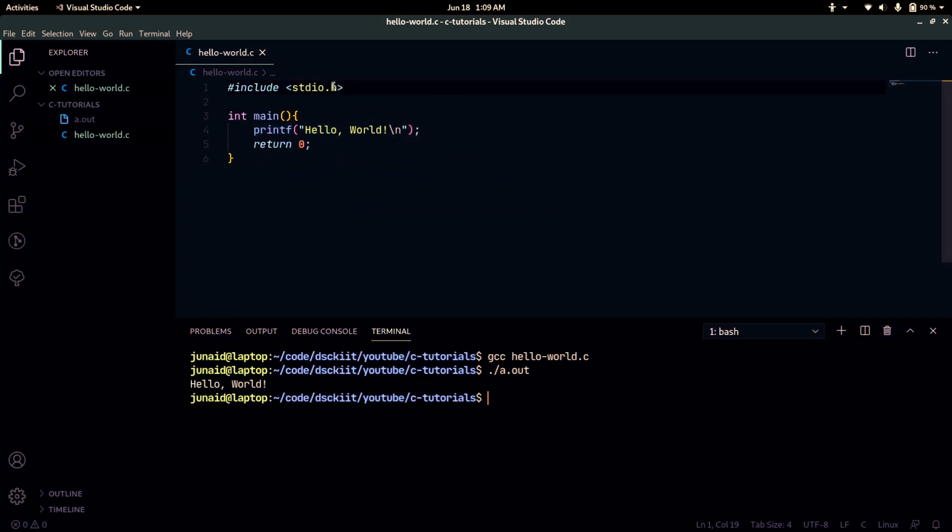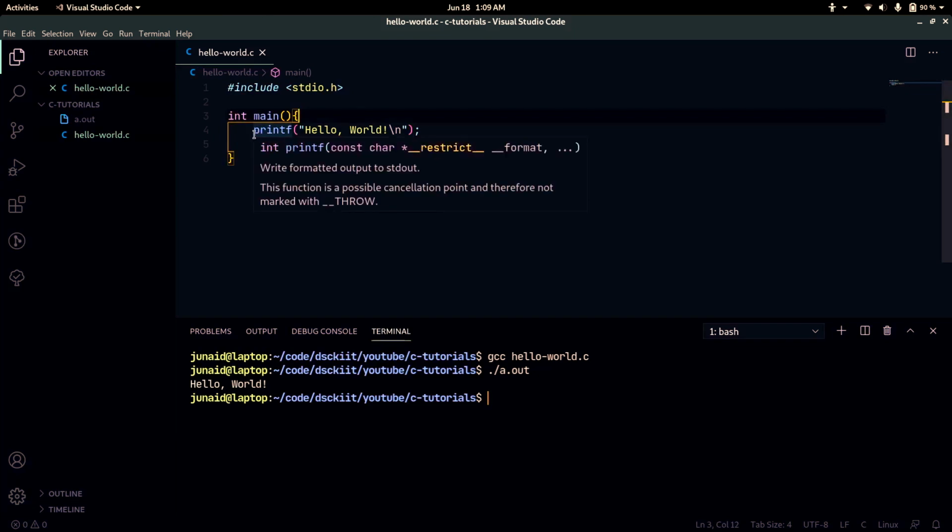Then when we come down here, we define the main function. We will explain functions in detail in later videos, but what you have to understand here is that the main function is the first function that is invoked when we run the program. Whenever we give a program to a computer, it searches through the code and finds the main function. Whatever we put inside main is the code that gets executed at the very beginning. This int signifies that this function returns an integer. That's why we did a return 0 here.